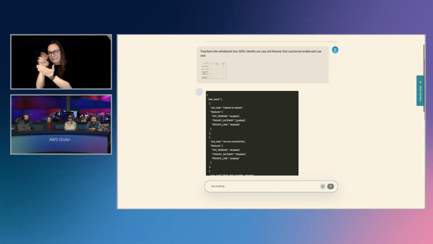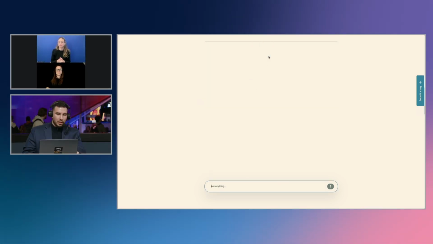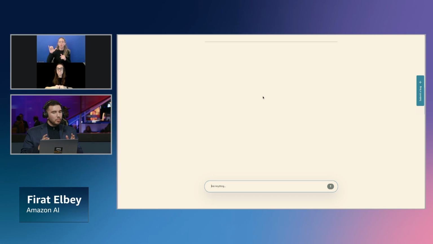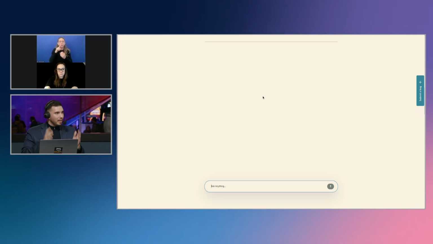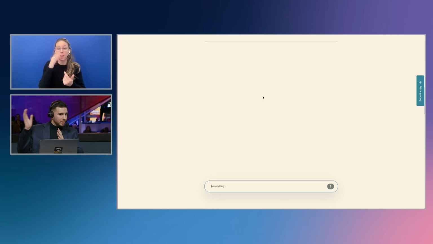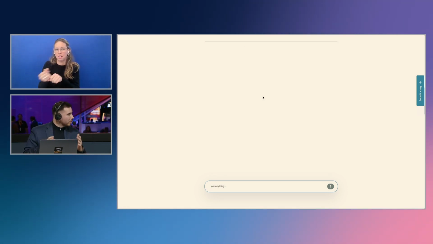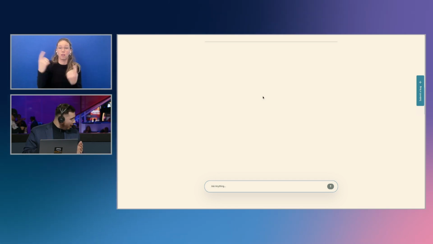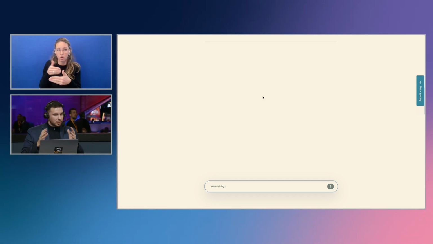Please. And this time we're gonna use Nova Micro, which is our text only model. This one was interesting because originally we were thinking we'll have Lite, Pro, and then the Premier, which is the more capable model that's gonna come early next year. But we realized that customers really want something really efficient and fast, as Vishwesh was pointing out earlier. And that's why we had this text only Micro.